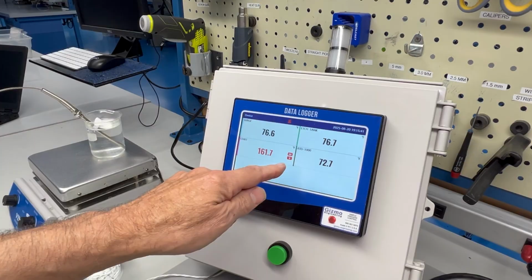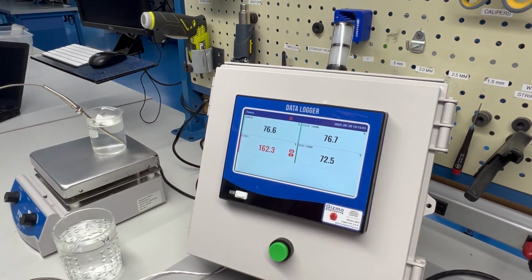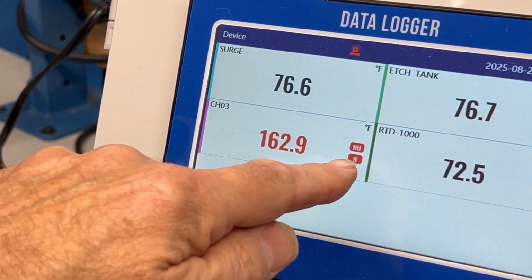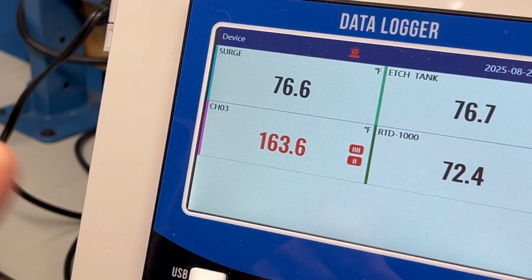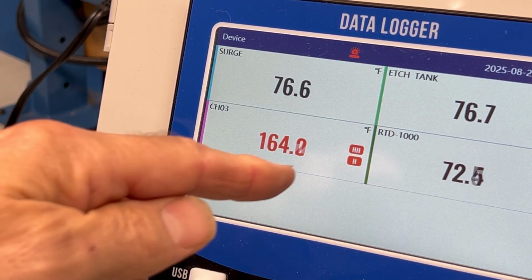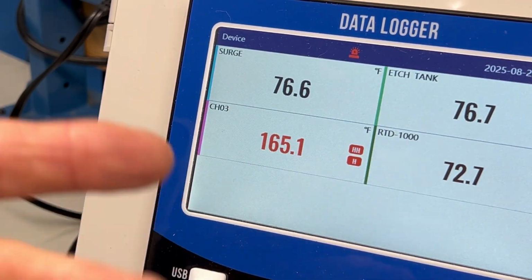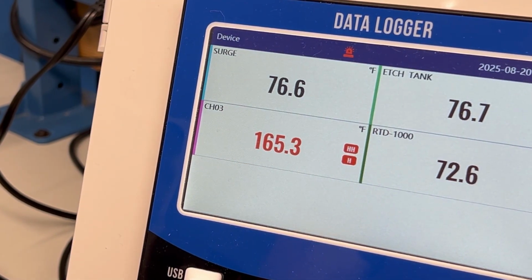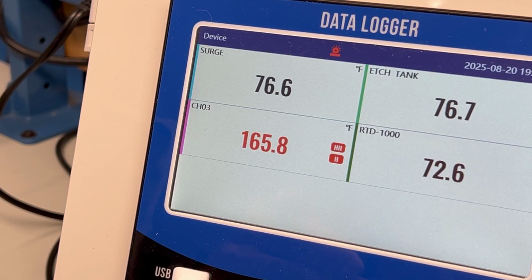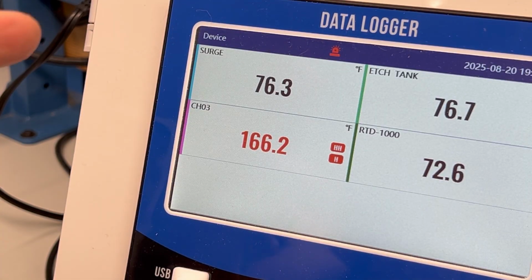So you can see that there's a couple of different alarms here. We'll zoom in. So there's a high alarm and a high-high, and you can have different things. There's actually 4 alarms altogether. There's a low and a low-low, not shown because they're not active. But at each of those 4 points, different events can happen. Right now, one of those events is the alarm light and buzzer.